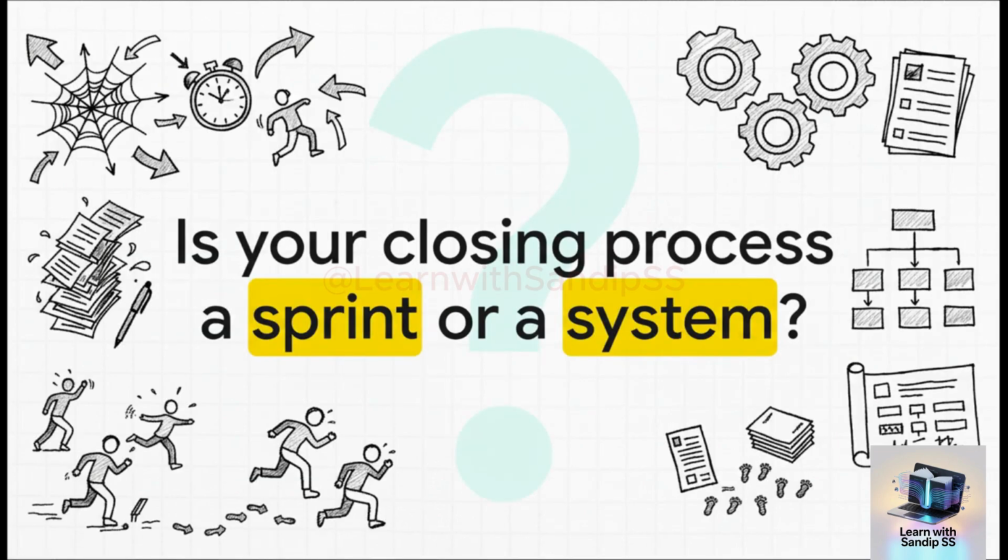So this really leaves us with one last question for you to think about. When it comes to your own organization's month end, is it a frantic, exhausting sprint to the finish line every single time? Or is it a well-defined, repeatable system that gives you predictable results? The tools are out there to make it a system. The choice really is yours.